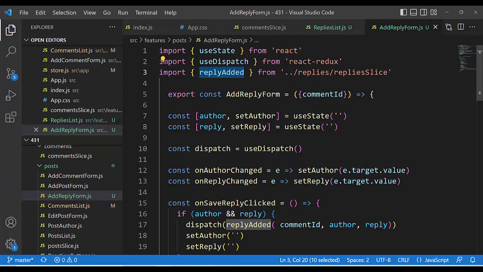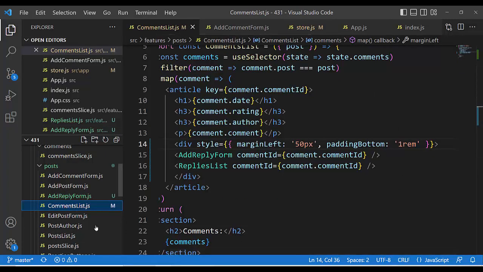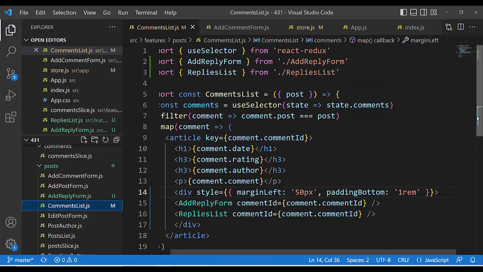Take care about singular, reply, and take care about plural. For example, comments, it is plural, commentsList, and repliesList. And I created a routine.